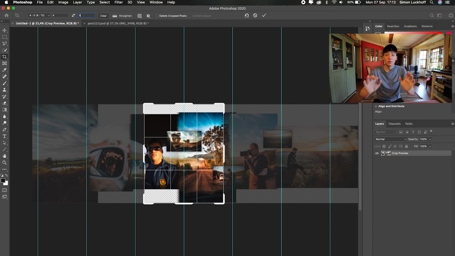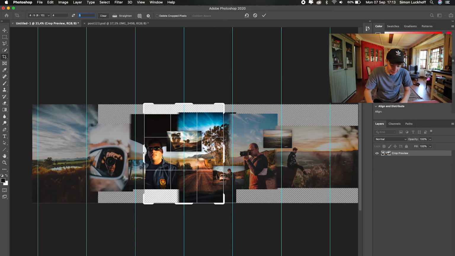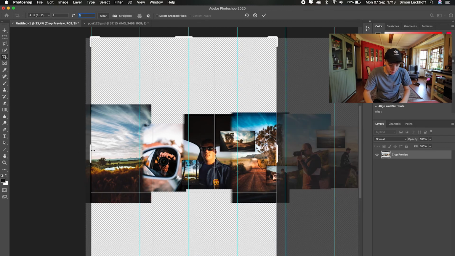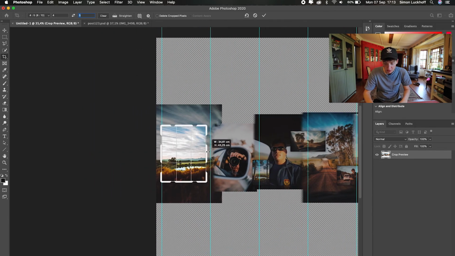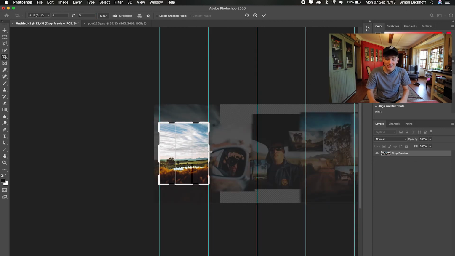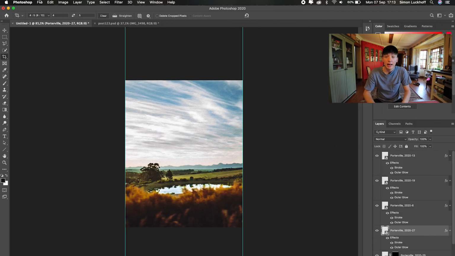Don't move it, otherwise you're going to lose the exact placement of your photos. Just take the side here, move it all the way to the end there, then bring this side and move it all the way to the blue part over there. Press enter. It might take a bit of time because it has to compress everything to make that one photo. And so you're just going to go to File, Save As.